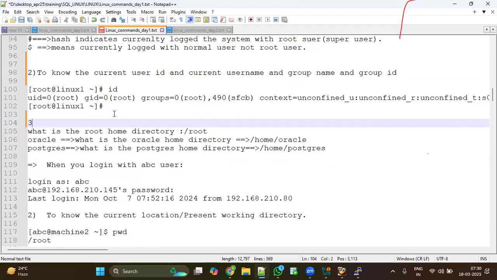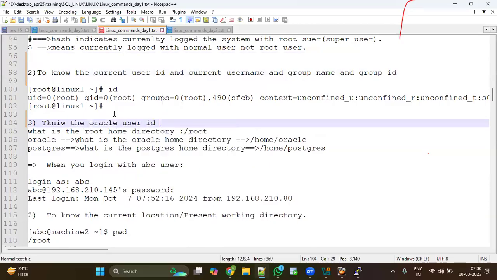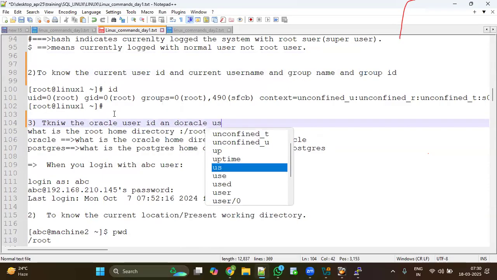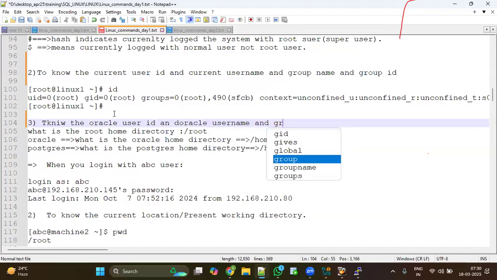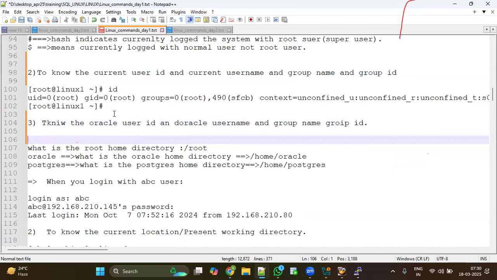Okay. Next, to know the Oracle user ID, Oracle username, group name, and group ID.